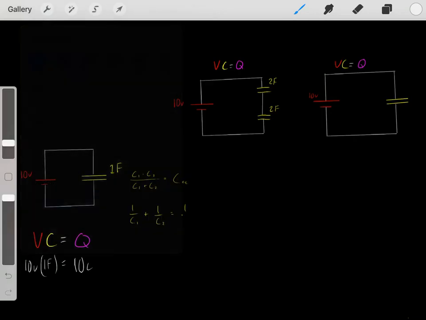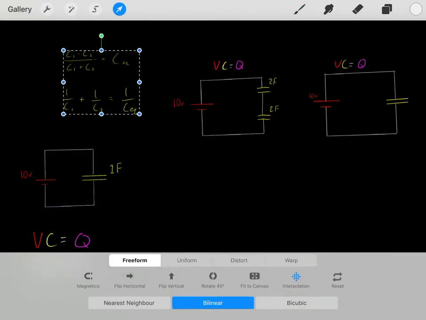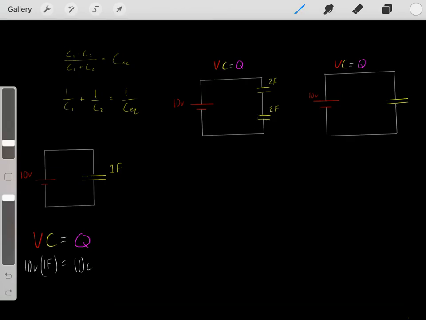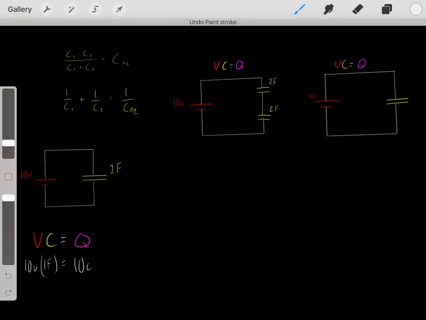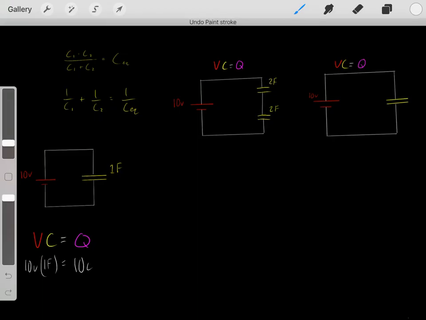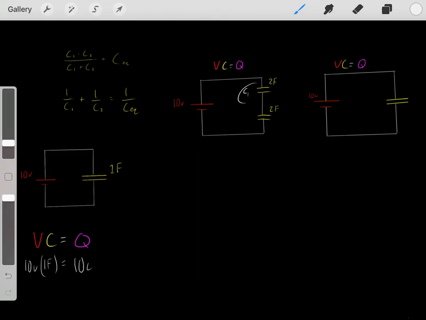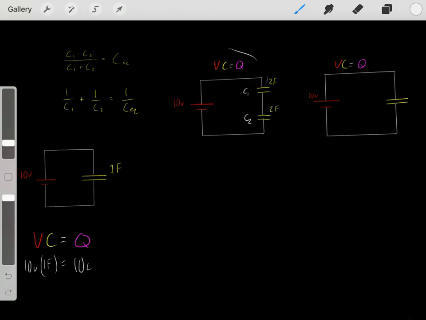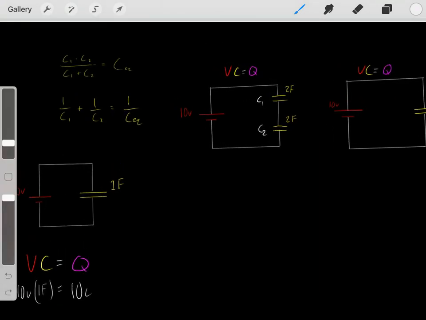Well, the rule of thumb is using this equation. And essentially, it's the same equation as when we have resistors in parallel. So it's flipped. When we have these capacitors in series, it's the same equation as when we had resistors in parallel. So if we have these 2 capacitors in series, let's say this is C1, capacitor 1, and let's say this is C2, capacitor 2. If we want to find what these capacitors are equivalent to, the equivalent capacitance, we can simply use this equation. We would plug in 2 farad for C1 here. We would plug in C2 here.